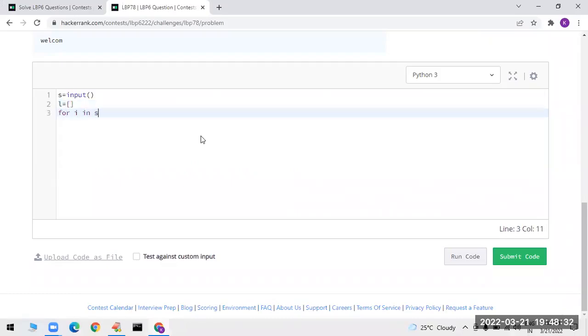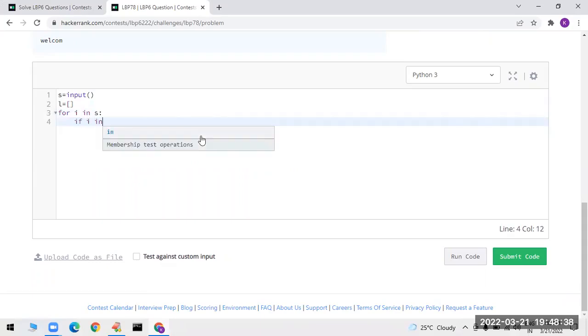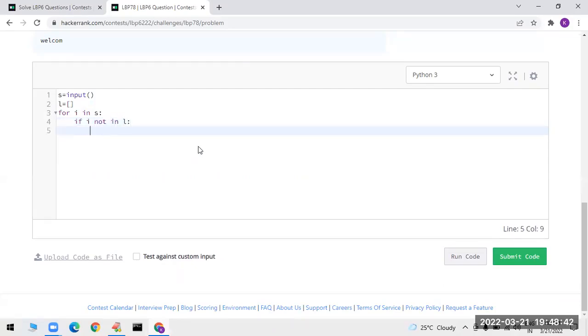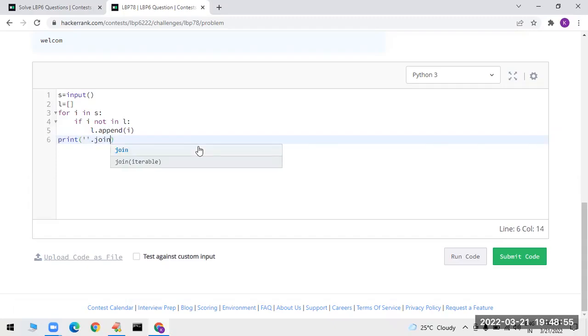For each i value in the string, if the value of i is not in the list, meaning one by one I am taking a character, if that character is not available, please append that character into the list. Finally that list contains only unique characters.